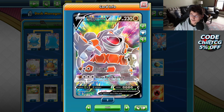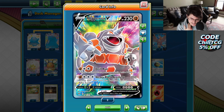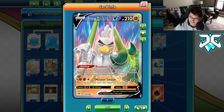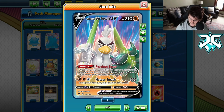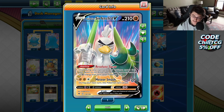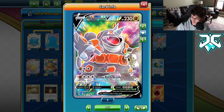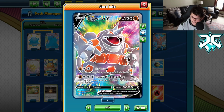Next up, we have Ryperior V. Ryperior V is good in certain ways. Personally, I would say that Sirfetch'd V is better for getting KOs on things like Eternatus VMAX, all of those electric decks, and things like Pikarom and whatnot. So Galarian Sirfetch'd V is, for the most part, a better attacker. Ryperior is useful because it has 20 more HP, but it also has a nice first attack, which is a little bit of a support attack.